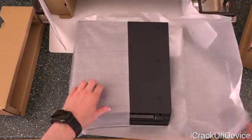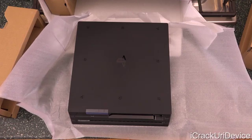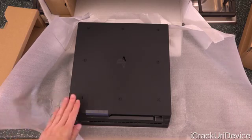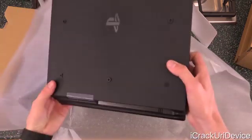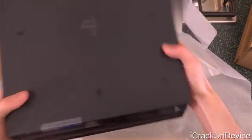So let's remove the protective wrap, and immediately you'll notice something a little bit interesting. We have the customary Sony PlayStation buttons actually embedded on the bottom. Now these are definitely rubberized, and they're most likely to secure it when you actually place it on its bottom, because this is the bottom of the device. Let's go ahead and get a quick close-up of that. It actually does look pretty nice. I thought at first it would cheapen it, but it definitely doesn't.